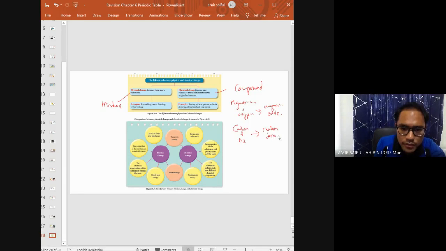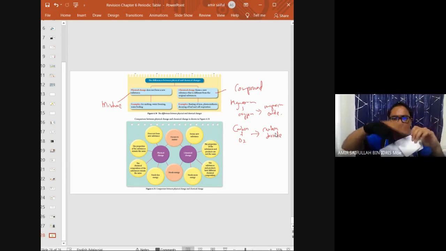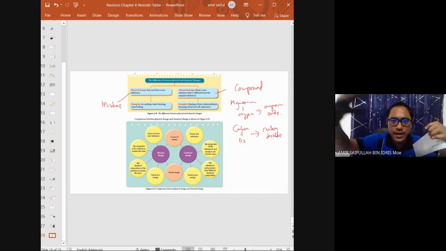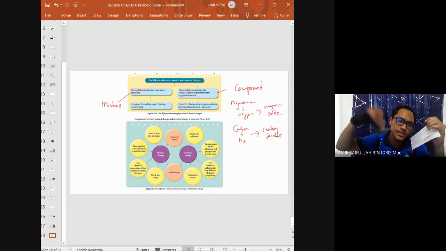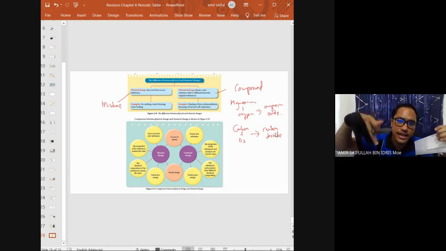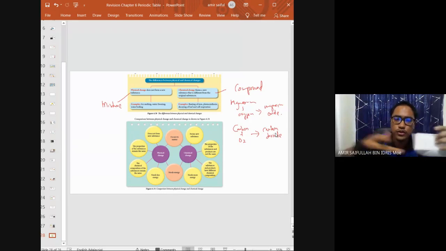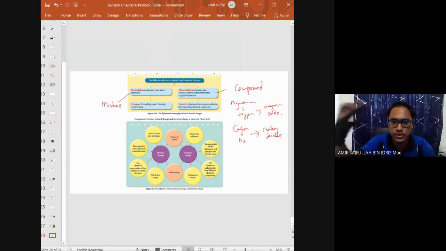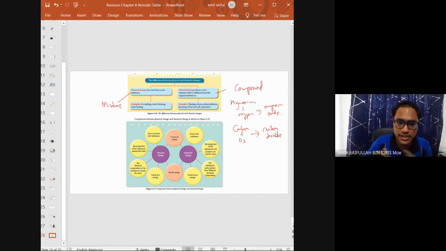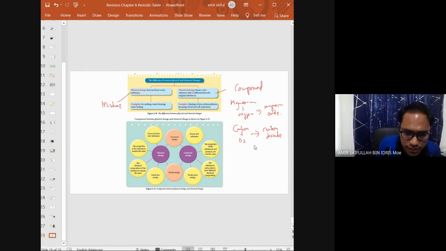So that's why when you burn something, there will definitely be smoke. So that smoke actually has carbon dioxide gas. It's a new substance. When you burn anything, it forms a new substance. So this is what we call chemical changes. Okay, it is different from physical. This one is chemical changes. It forms a new substance. This one is burning. Burning of anything.